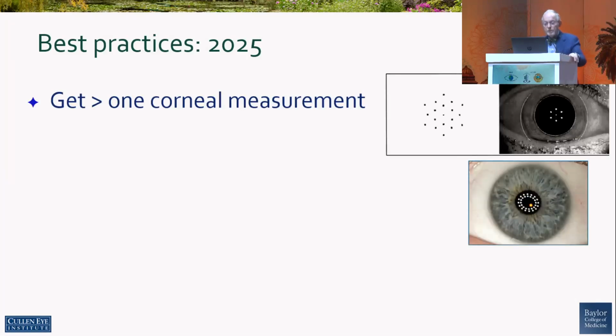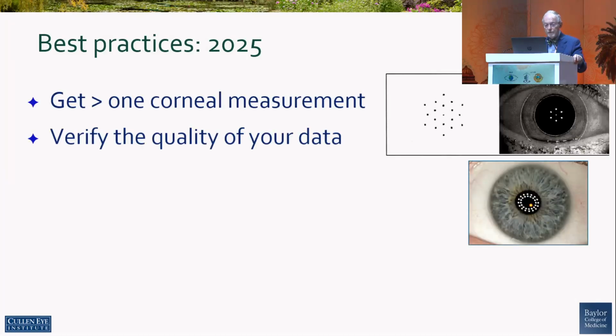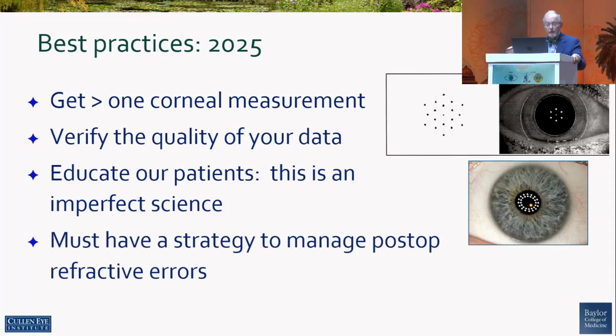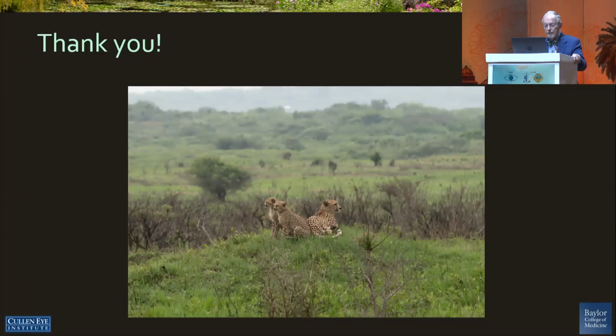Best practices this year: get more than one corneal measurement, preferably 2 or 3. Verify the quality of your data, and we have to educate our patients that this is an imperfect science. And of course, have a strategy to manage postoperative refractive errors, particularly with our multifocal patients. And I really thank you for the honor of giving this talk.